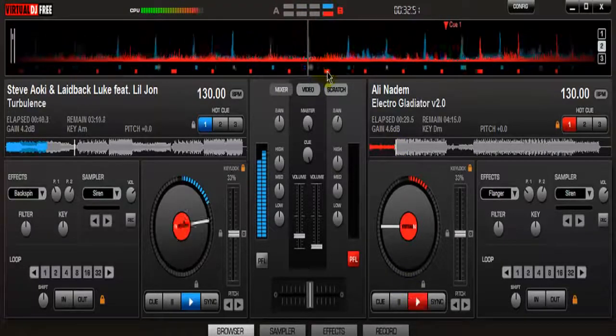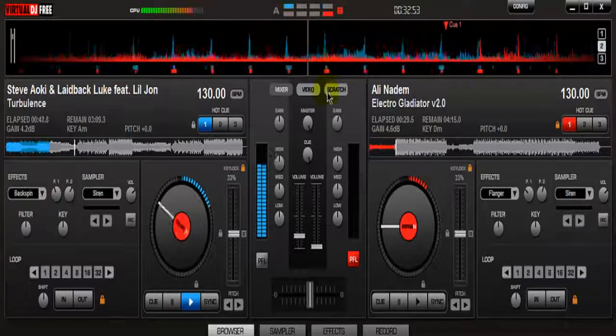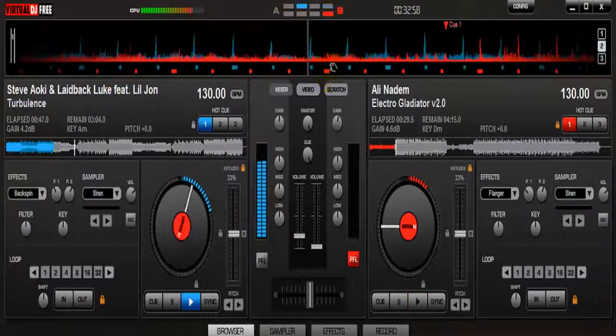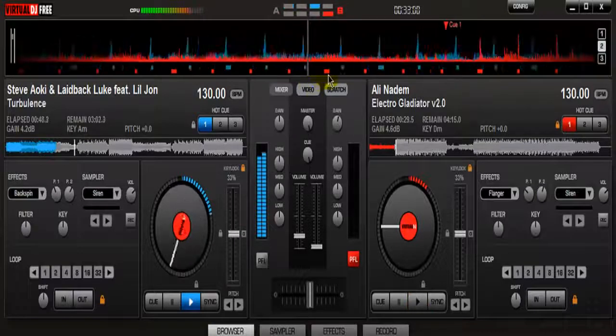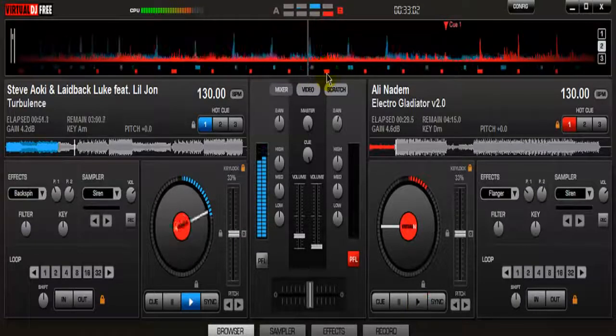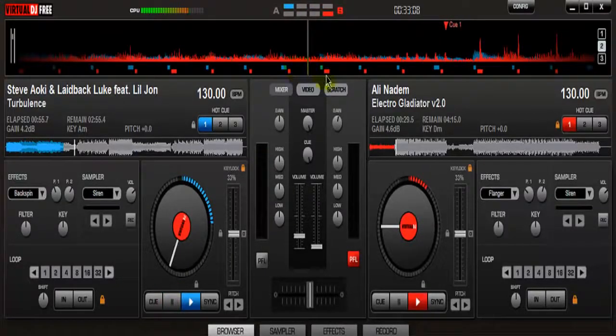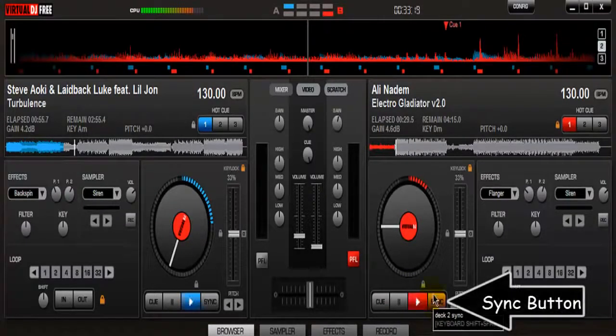So what you're waiting for is the fourth beat, because virtual DJ usually puts the beats in a 4x4 time signature. So essentially you just want to start it when the fourth beat, which is the longer bar of the squares, is matched up. So we're going to keep playing and try to do that, and we're going to be a little off, but once we do, we're just going to hit sync. You really only have to hit it once, but a lot of people just rapidly tap it.